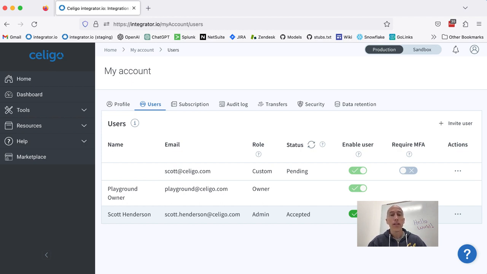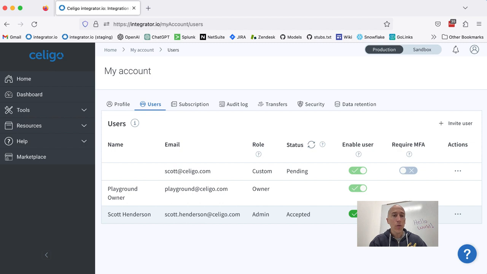Again, just because in this day and age, even if you make passwords really good, really hard to guess, impossible to guess, there are still ways that hackers get access to this stuff, and second factor authentication is your main protection. Okay, so let's say you've got your owner user established, you've got your admins established, you're using SSO ideally, if not, you're requiring MFA. So now everyone coming into the account is secure.